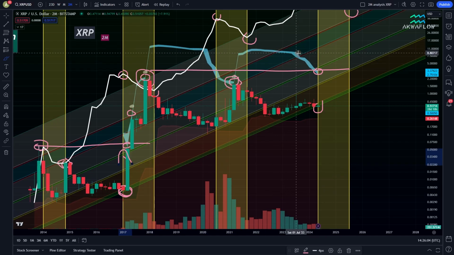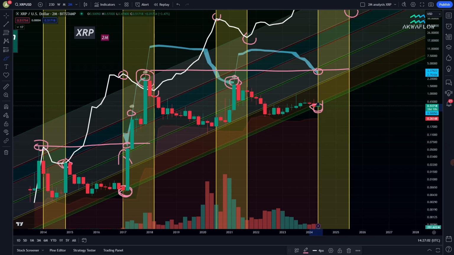Here we have the skyline going down, crossing the all-time high level. At the same time, we have XRP inside the green area. And that's why we could hope for a very strong reaction of the price to the upside. Of course, this is just a theory, but you understand why it makes sense.